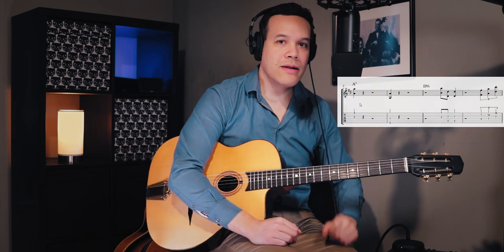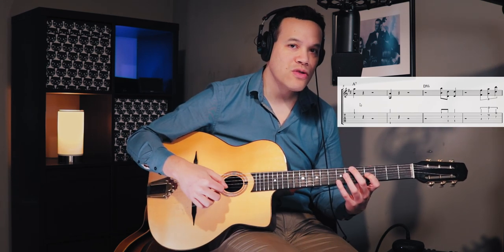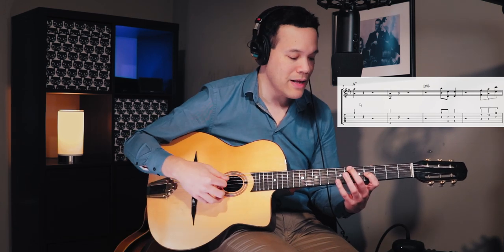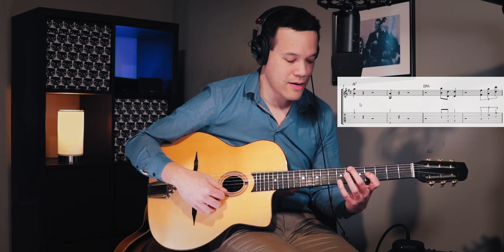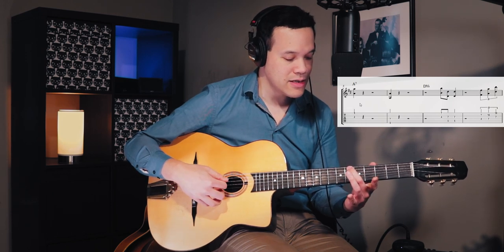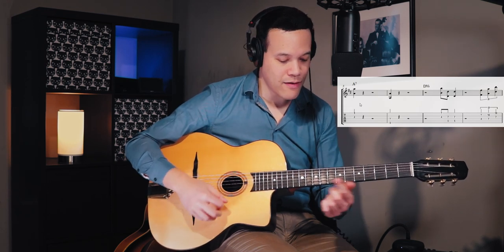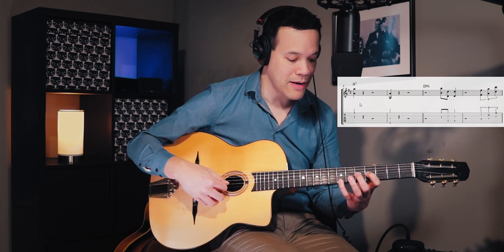I want to say though that if you want to play octaves, if you've never done it before, I'm not trying to hit only these two strings, right? I'm trying to hit the bottom four strings or so, and then my other fingers are muting the strings I'm not playing. So for the first note, I'm playing the high E string and the G string. And then my second finger here is just muting the bottom three strings. And then the fleshy part of my first finger is muting the string in between my first finger and my pinky.